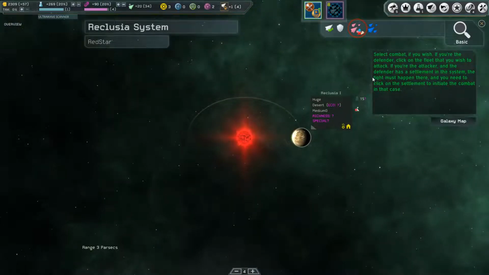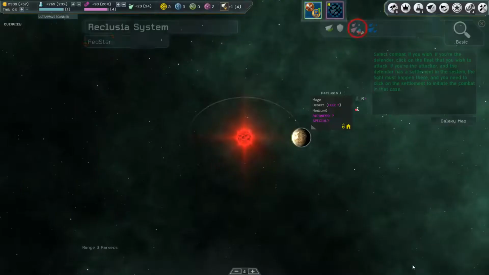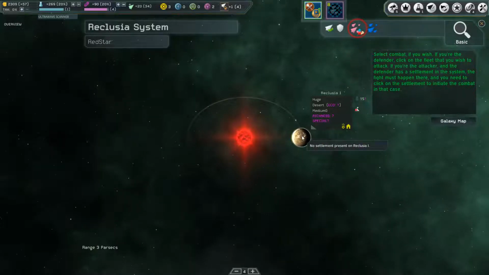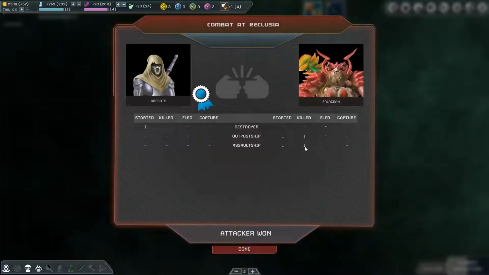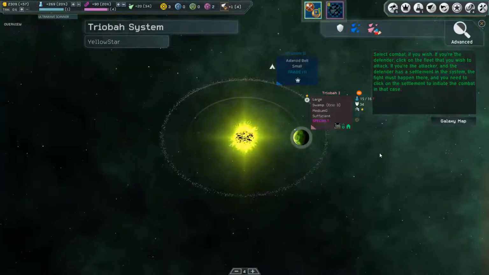Okay, this is the Reclusa system. If we go to the galaxy map, the Reclusa system is the one that we've just been having a look at through here. So we'll close that one off. We've got enemy fleet has the same initiative as your fleet, but pays last as it's the defender. So we've got a huge desert world, no settlement present. So I don't think I attack this one as such. Or do I? I don't think I do. I think I just attack the fleet. So we kill off both the outpost ship and the assault ship. That's good going. That's just a little bit of their defences going there.